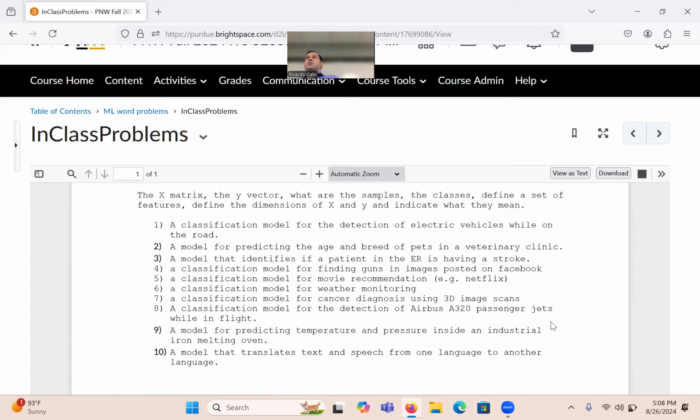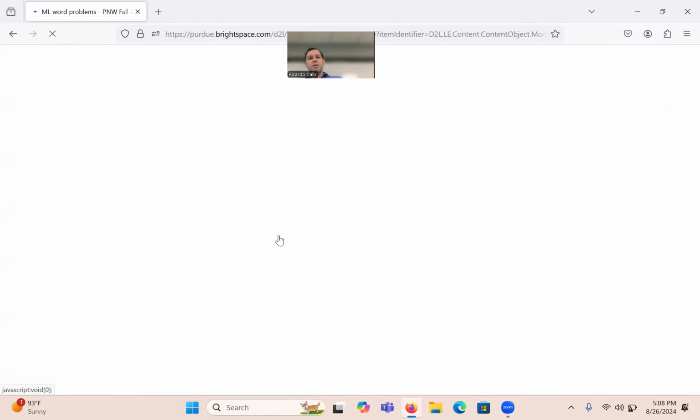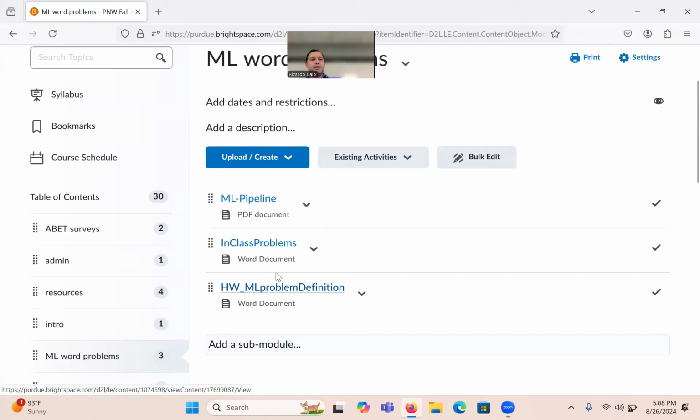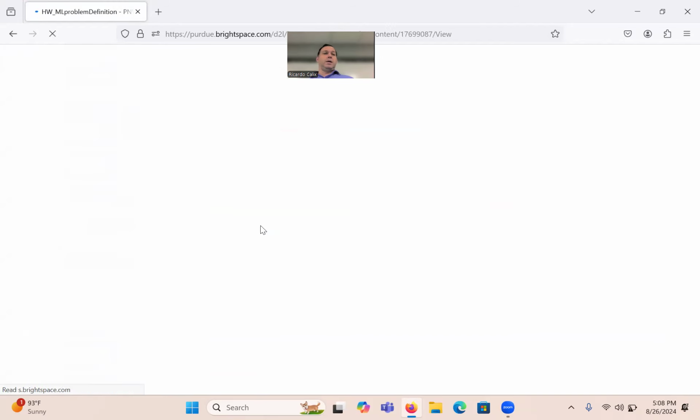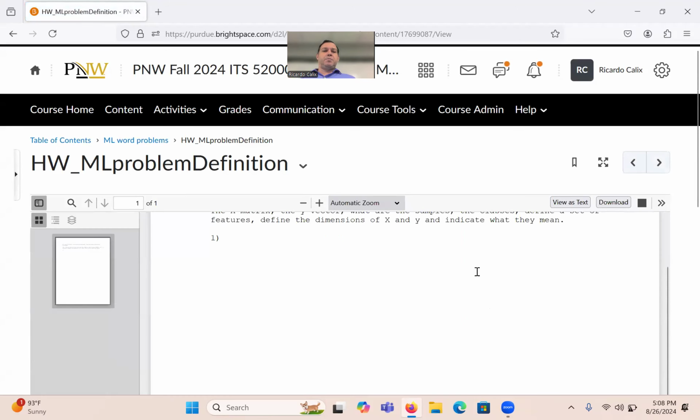Okay, understanding those dimensions, because the problem is you may know how a CNN works, but your data, your problem is going to be very different, right? So, you never know what kind of problem you're going to have to work with. And so converting that into that X and Y is critical, all right? And then getting all those dimensions from there. All right, so anyway, so we'll do word problems for the first hour and 20 minutes. And as I said, I haven't really created these, but this document that says HW here, homework, I'll create from 3 to 5 problems, and I'll just have to think about what I'll do, okay?